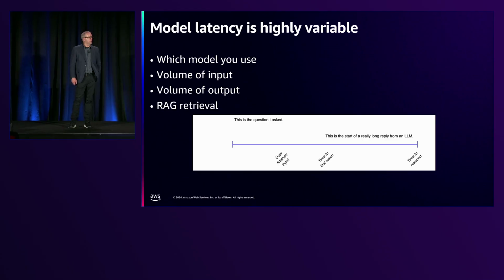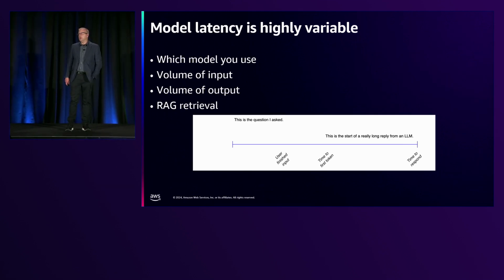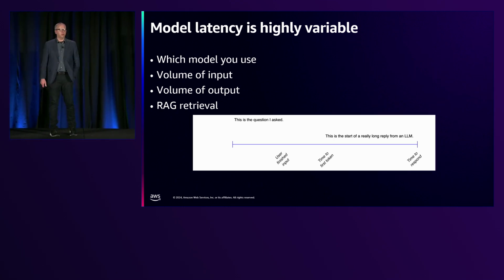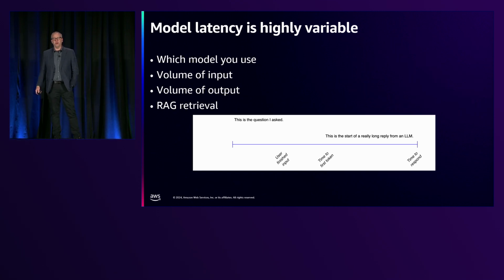All right, so model latency is probably one of the most common complaints that we hear from customers, where they maybe do a prototype and they're used to seeing a certain P50 or P99 latency, and they move it to production and they find that it's fluctuating wildly. So first of all, it's important to lay down some groundwork for how we actually measure latency. There are two really common metrics. One is the time to first token, and the other is the time to get the complete response back. In a real-time end-user facing system, the time to first token can often be more important because it gives the user the perception that things are starting to happen.